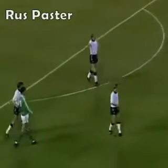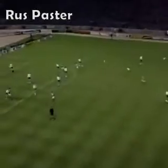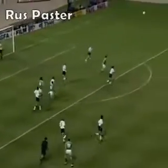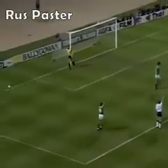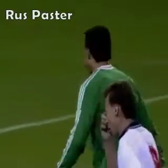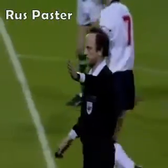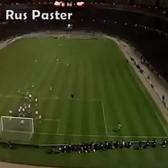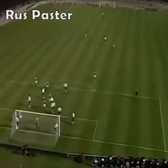We've been playing a quarter of an hour now, and it's Moran with the free kick for Ireland. That's Quinn, this is Sheedy. Ray Houghton in a good position here. Heads it down to Paul McGrath. England were looking for an offside flag there. It looked to me as if Niall Quinn was standing there alone, but the deflection has taken the ball out for a corner. I think the linesman did flag as well, and it's been given a corner now, but I think the offside flag went up.